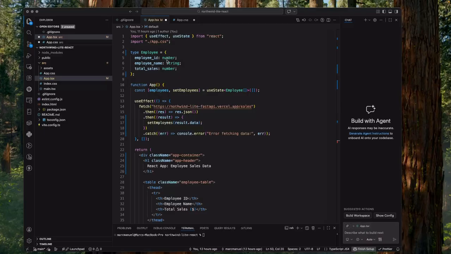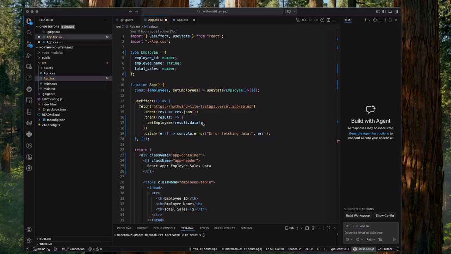This just describes what each employee object looks like: an ID, a name, and a total sales. Inside the App component, we create a piece of state called employees, which starts as an empty array.